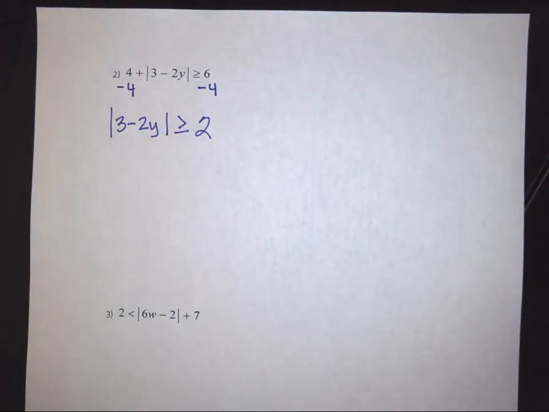Now if you look at it, my absolute value is completely isolated and by itself. Thus, I can go ahead and identify which actual situation I have going for me. And in this case, the situation that I have going for me happens to be an OR situation. And so when we're talking about following the rules, we have to identify what exactly is going on here.